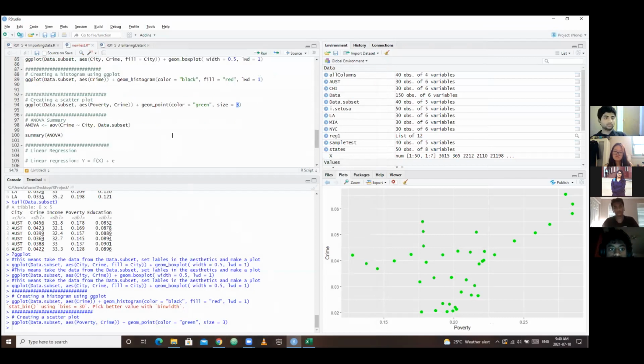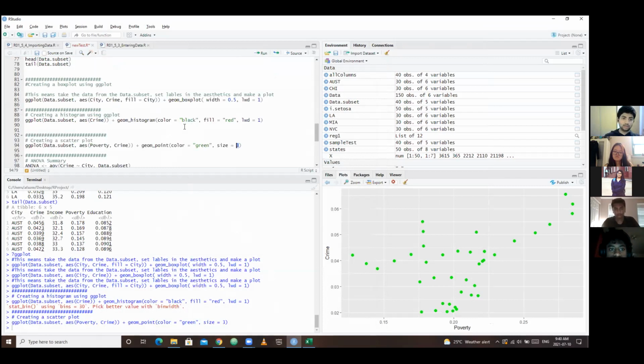So as you have seen how easy it is to create or visualize data and graphs using RStudio and the R programming language. Otherwise, in real life, it would be really complicated or difficult. But R makes it easier for us, especially because of packages like ggplot.